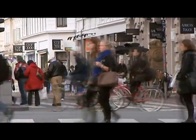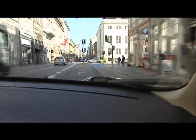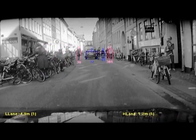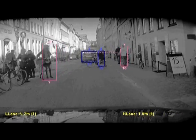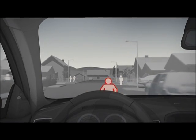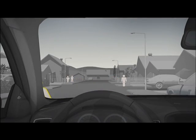Imagine yourself in a typical big city environment. There are lots of pedestrians on the streets, it's narrow, it's maybe hard to find your way, you're looking for road signs. It's so easy to be distracted, and in these situations you can say that the car actually helps you keep an eye out for pedestrians and other cars. It will give you a warning if a collision is imminent, and if you do not respond to that warning, the car will actually brake by itself automatically, trying to avoid the collision or reduce the speed of impact.